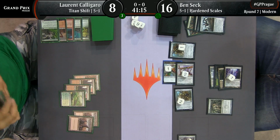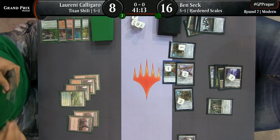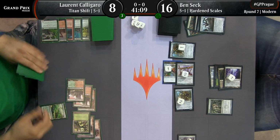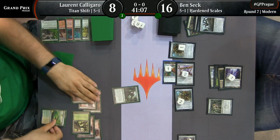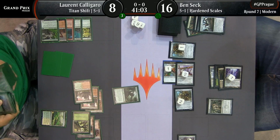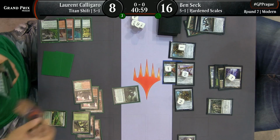I know that Simon has been on the record a number of times as saying that he feels like Ancient Stirrings is the best card drawing, or the best one mana card drawing spell that you're likely to see very often in Modern, to the point that it seems crazy that it's allowed when so many of the blue one mana card drawing spells have already been banned.